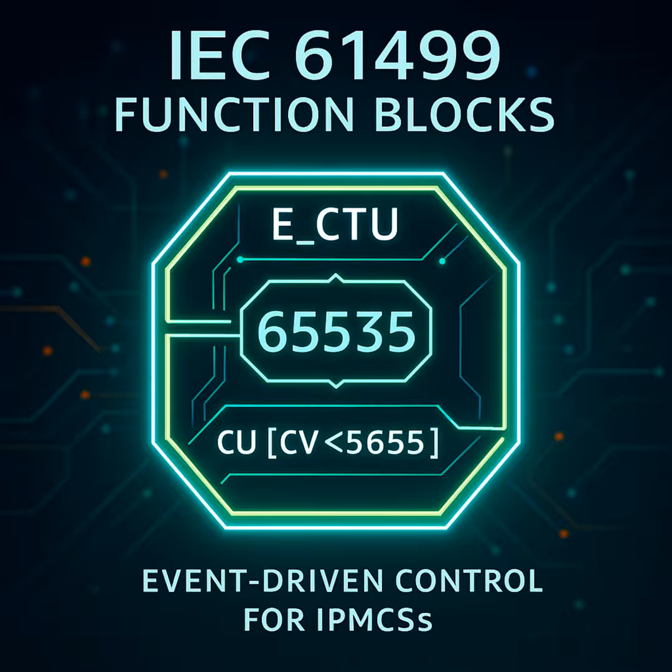Which leads to a really interesting question to mull over for your next design review. Go on. If the ECTU needs that specific CV 65535 guard to prevent a catastrophic overflow that could mess up your whole sequence, where else in your system might you be relying on simpler, maybe cyclic logic that lacks a similar kind of precise event-driven guard? Where else could an unchecked limit cause problems? That's a great point. Where could failing to check a constraint proactively lead to unexpected behavior, downtime, or even an unsafe condition? Thinking about those proactive checks is really what robust design is all about. It's that level of defined, guaranteed behavior that the ECTU exemplifies.